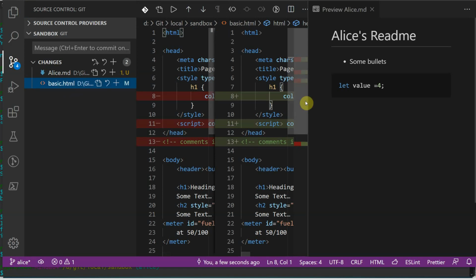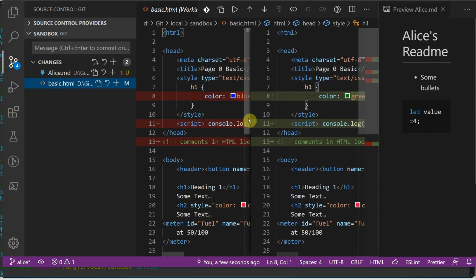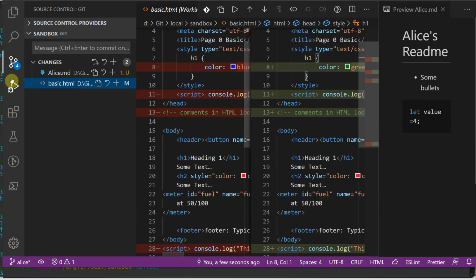Basic HTML is done, and it'll show me what changes I made. So here are the changes that we made to that file. If we go to Git, it'll show that these two files are changed, and we could go ahead and hit the plus signs here, which would stage those changes. I could discard the changes, so roll those back. And then once they're staged, I would have the ability to commit. So that's what this checkbox here is.